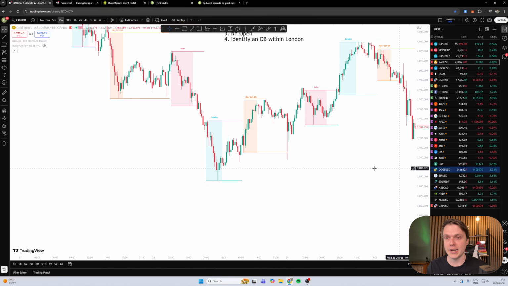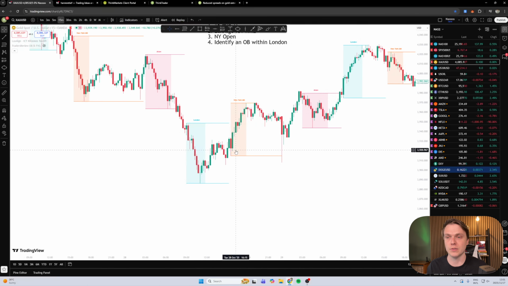3:30. Okay, that changes twice a year or whatever due to daylight savings, etc. But at least the Lux Algo ICT Kill Zones Toolkit stays the same in order for you to know what time London or what time New York starts.